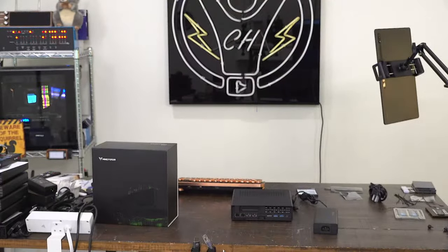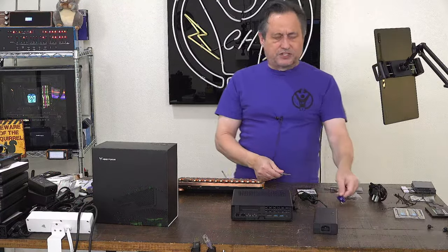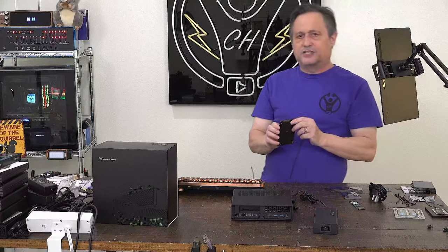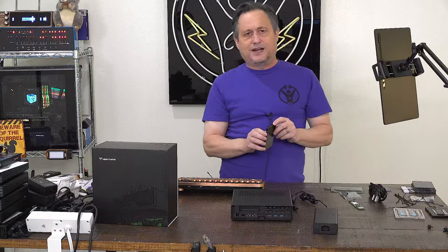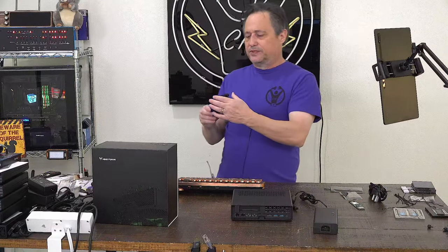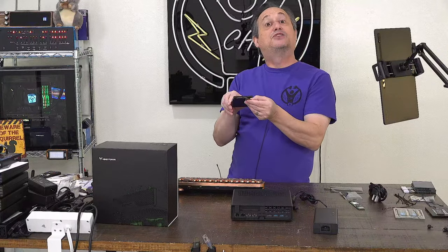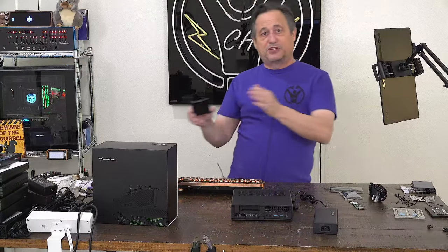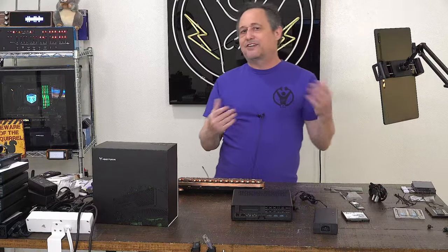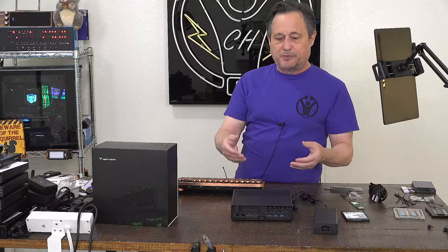Now you're probably asking yourself, how is it possible? If there's three M.2 slots, these are M.2, but this is U.2. So how does that work? They've included an adapter, and the adapter is a little tray this sits on, and then it gives you, at the bottom of the tray, the little M.2 connector. And you'll see, we'll put this all together during this video, and they'll all sit side by side. Of course, you don't have to do that. You can use any one of the three or any two of the three. We're going to use all three of the three just to show you what it's capable of.